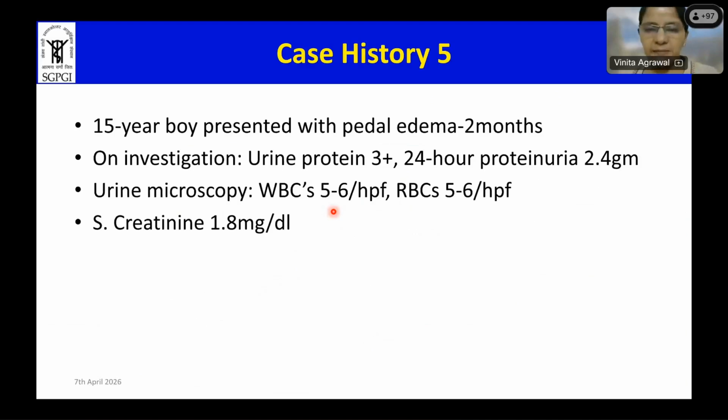Okay. So Dr. Sandeep, do you have any comments or do we have any questions on the last case? Nothing much. Historically, it almost looked like a post-infective glomerulonephritis. Normally, we would not do a biopsy for such a case unless they have an atypical presentation, poorly healing, persistently low C3 levels. So that would be one area where we would be doing a biopsy. And obviously, there are so many close differentials which can present the same way. So it's quite relevant in certain cases to do a biopsy.